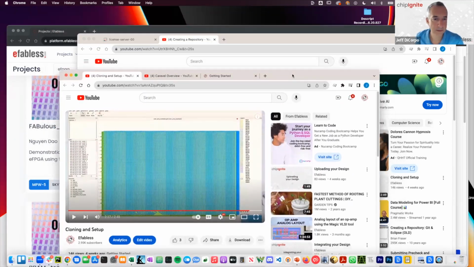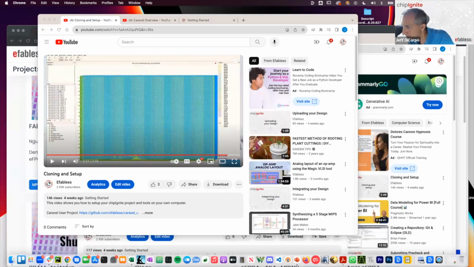So let's move on to the next topic, which is integrating RTL. The next bit is going to show how to integrate, once you have an RTL that you've generated through your AI process, how to integrate that into Caravel.